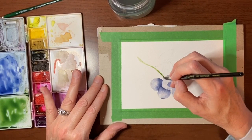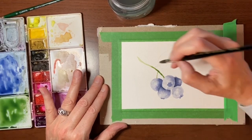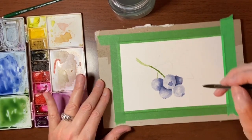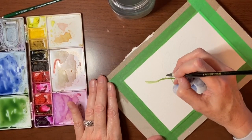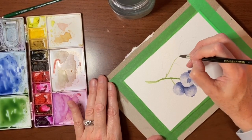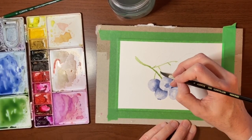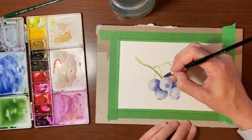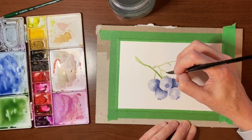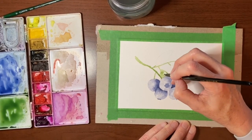And then I had it going to this guy down there. I'm just going to thicken this up a bit. This isn't hyper realistic so you don't have to fuss with the leaves too much. Then I had a little leaf here. You want to make sure that you keep the shape of the blueberries when you do the leaves that are touching them. If you want to use a smaller brush for this by all means — this brush just has a pretty decent tip to it.